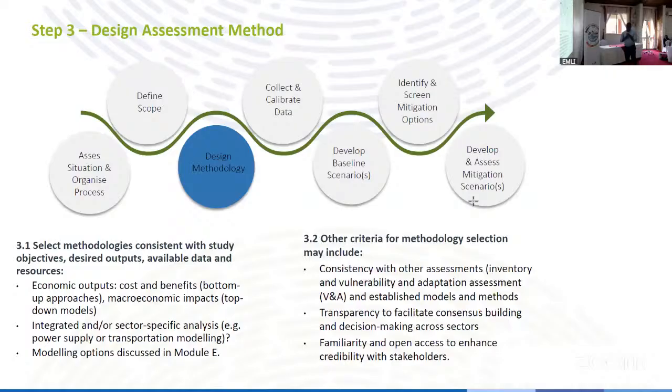And then there are also other criteria that you can take into consideration. For example, the modeling options that will be used. Because if you decide to use a certain modeling tool, you should ensure that there's capacity within the district, or you should be able to get someone who has the capacity to explain the models and the results. Other issues are transparency, and for example the tools you will be using, their availability, and what is paid for. Because all these have an impact on the cost.